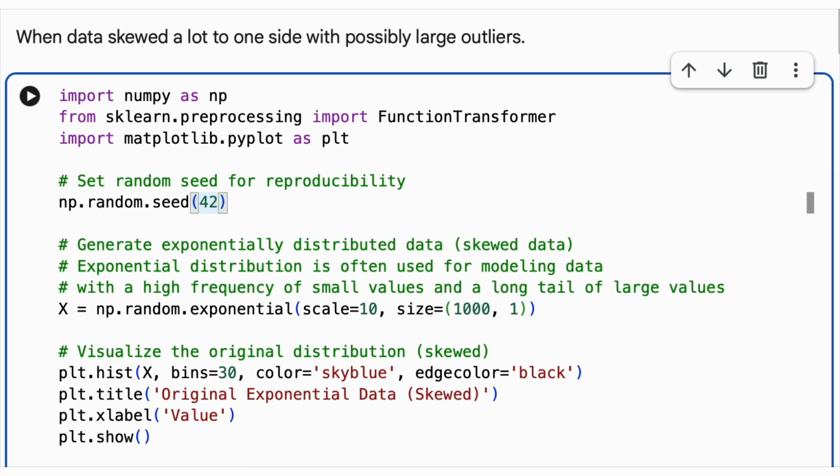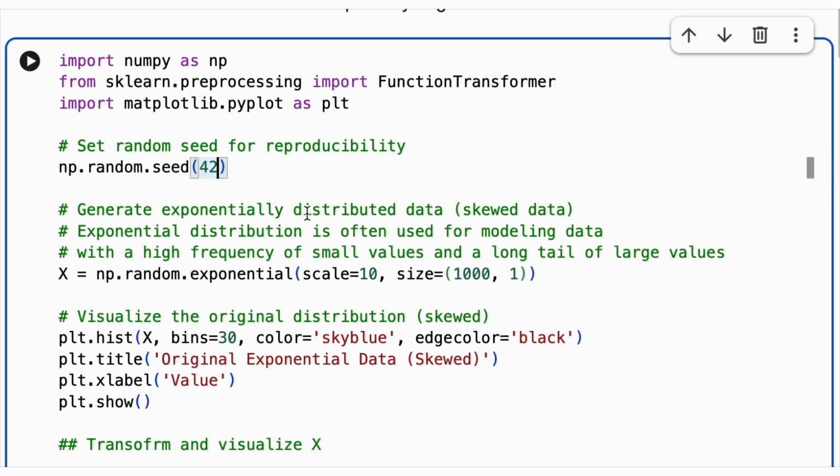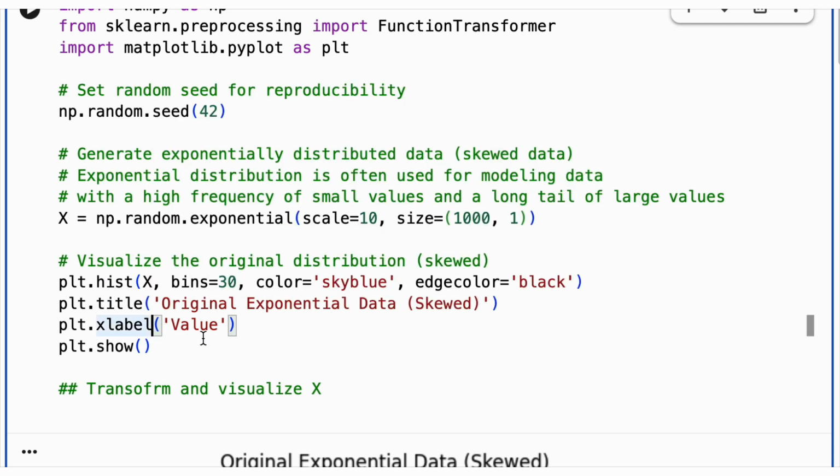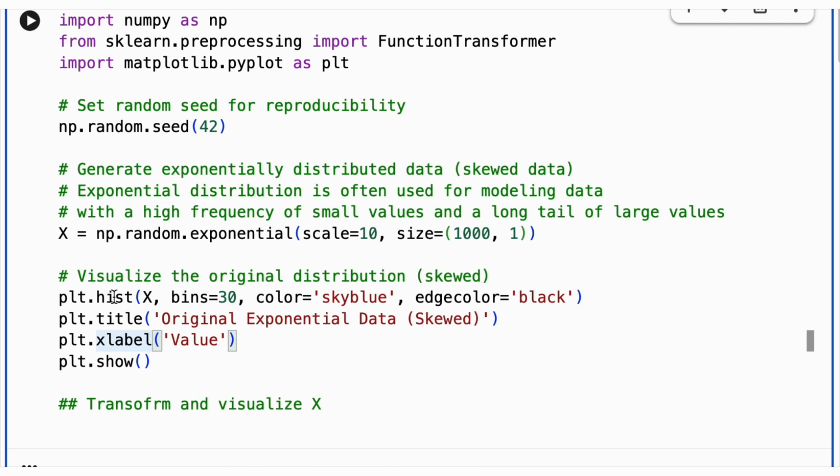Right. And here is X, that is exponentially distributed data. With the exponential distribution, you can set the scale and how many, so it will be 1,000 of them, and this is used if you have a lot of small values, but sometimes you can have large values like long tails. And here I will plot the data, visualize it with a histogram, 30 bins, and let's see how it looks.